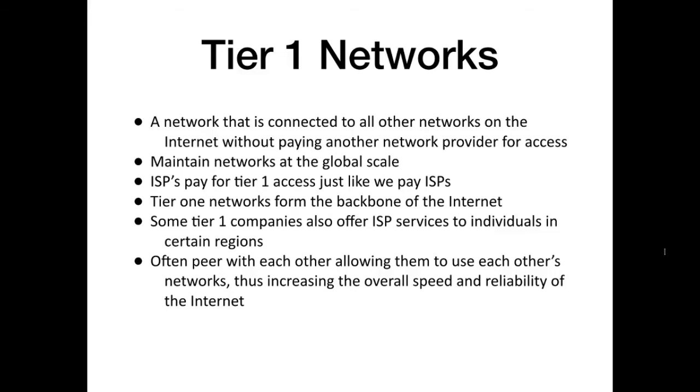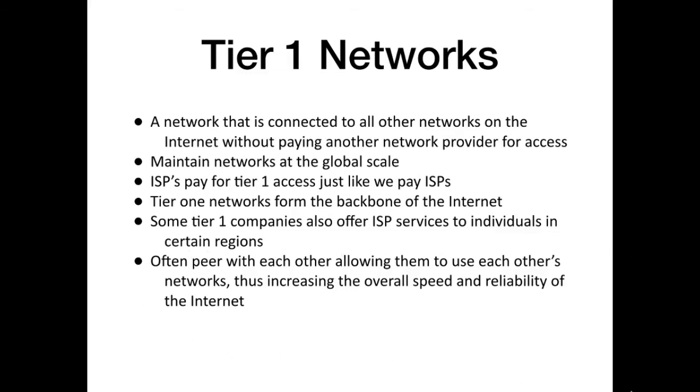And these all have peer agreements with each other, where every tier 1 network of sufficient scale, they'll negotiate with each other, and they have peer agreements, which means they can use each other's networks free of charge. They could bill each other and track all this traffic and everything. They say, you know what, let's just call it a wash and just say, we're all one big network, let's just all use each other's networks, because I'm going to charge you, you're going to charge me, we just have all these transactions on this overhead, it's going to be crazy. So they have peer agreements.